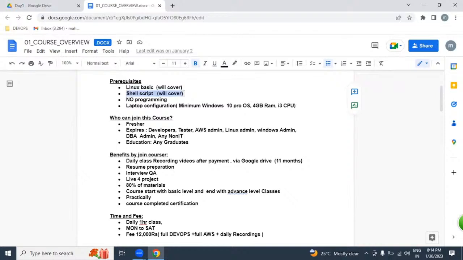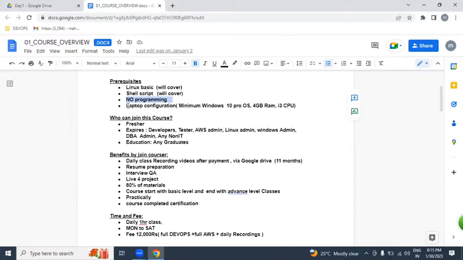No programming like Java, .NET, Python is required to join this. And after joining also, we're not writing any programming. We're only going to write formats like YAML, Ruby, and XML. It is not if-else conditions; at most we use only an if condition.